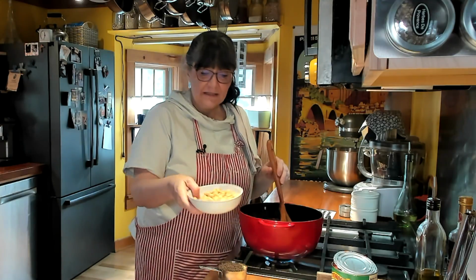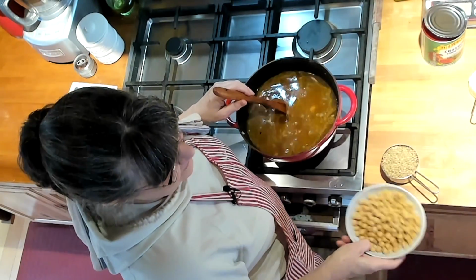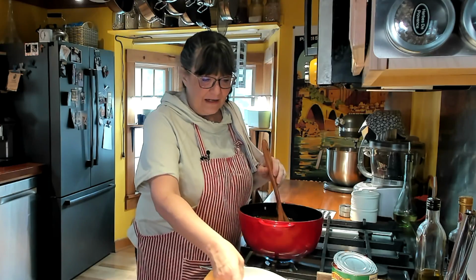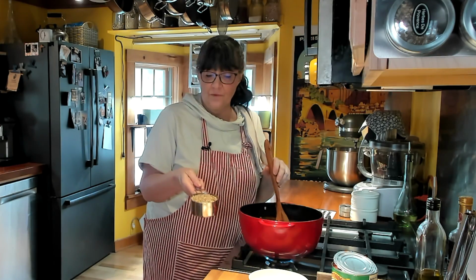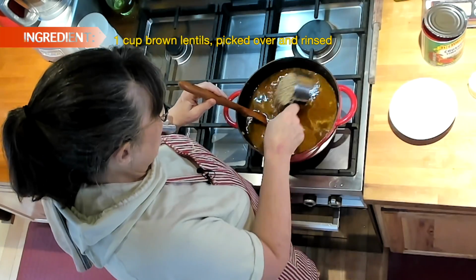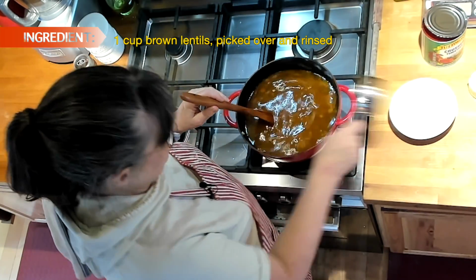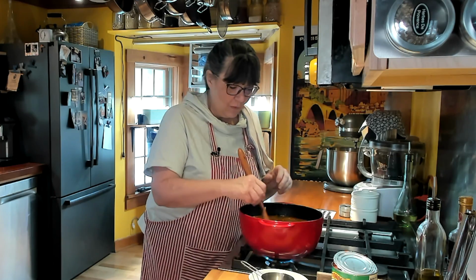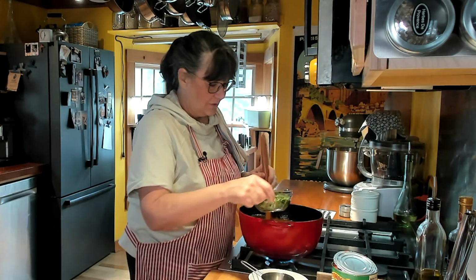You add your chickpeas, which is one 15-ounce can of chickpeas. And then you add your lentils, which is a cup of lentils, and you let those cook for about 10 minutes. You let this get boiling, so turn this to high now and let this get boiling. And I'm also going to add the cilantro at this point.